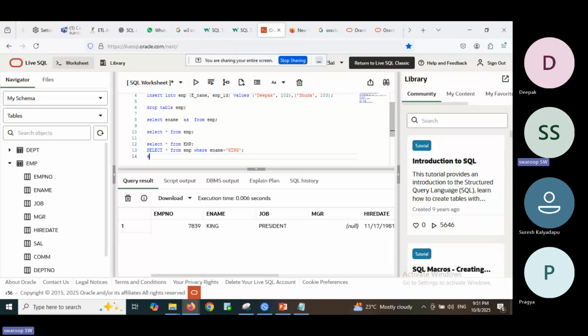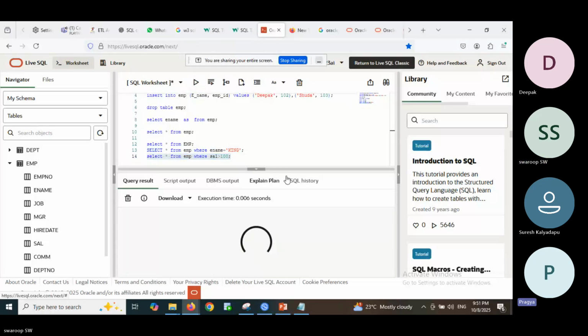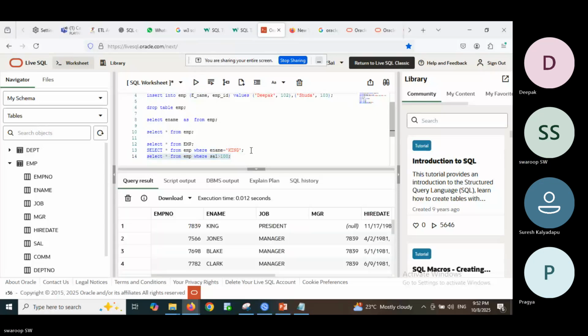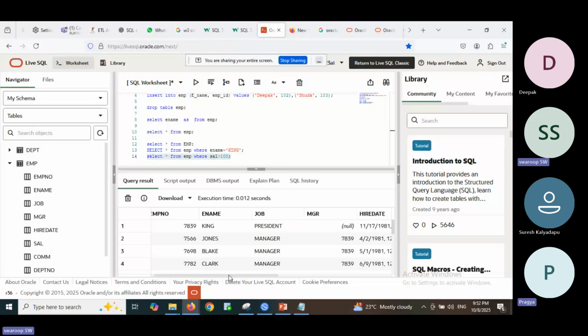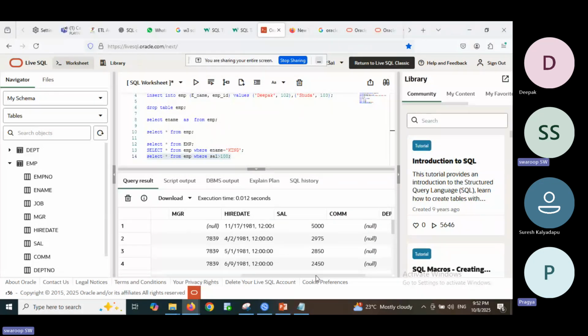Now SELECT * FROM EMP WHERE salary is greater than 100. It filters the data where salary is greater than 100.